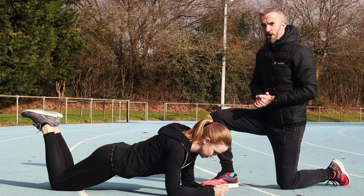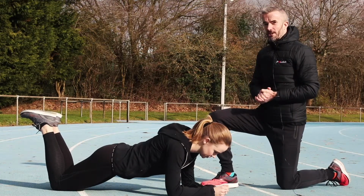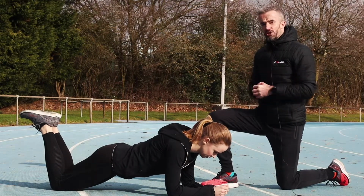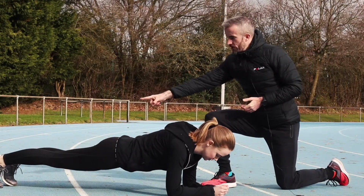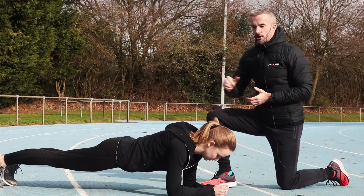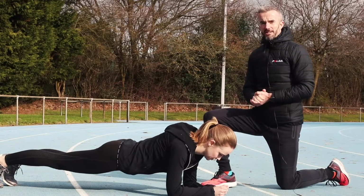One of the most popular all-round core exercises is the plank. This is our second exercise for you, and you could start it by working from your knees, and then as you get stronger over the weeks, you now go into a full plank and you focus on the body being nice and strong. Strong tummy, strong glutes, strong legs. Elbows are on the floor and our head is level at the same time.